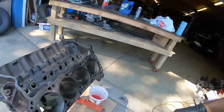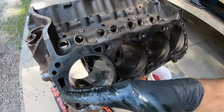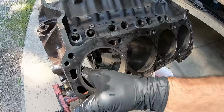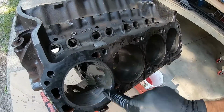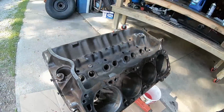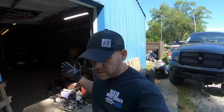Easy peasy, right? Well, not really, but you can see we got a nice little 25 degree angle in there. My oil will actually work really well with my rings, and this had a really good lip on it. So we were just scuffing this thing for the most part, and that's all we're really gonna do. We're gonna set some drop rings in it with some fox body pistons like we had talked about.